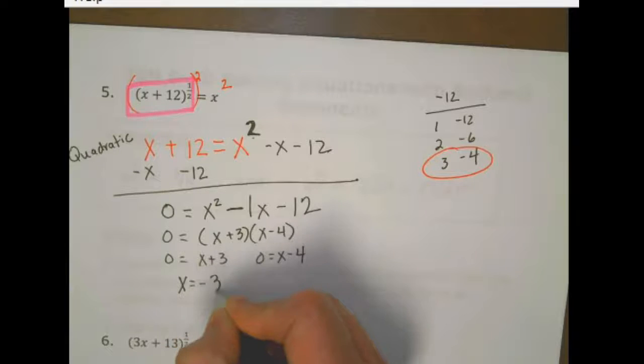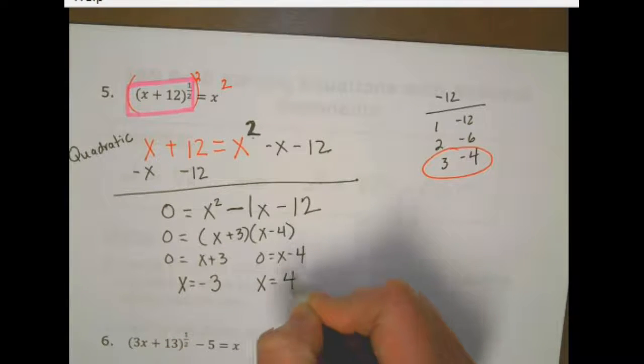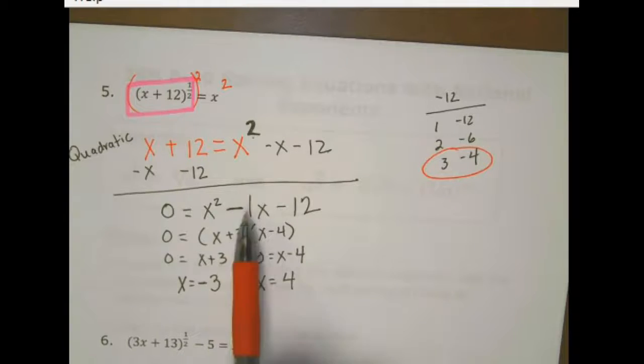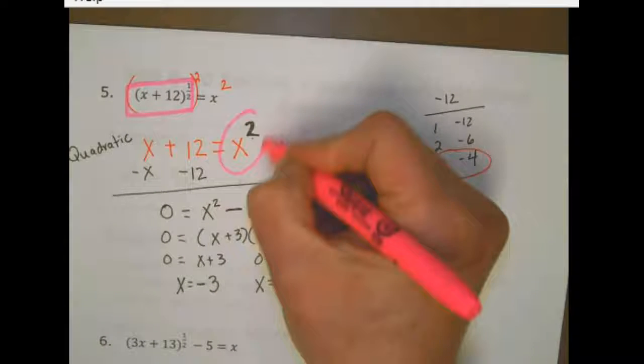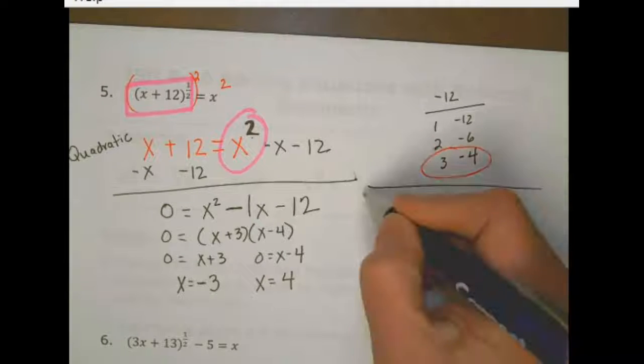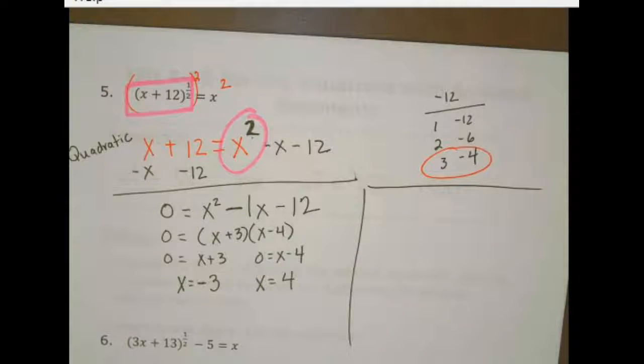I would expect some of you could skip a few of these steps, but make sure that you do not make a sign mistake. Those are my 2 possible answers. Now, is it clear why I factored on this one and I did not factor on problems 1 through 4? The factoring is because right here in this step, x is squared. In those other problems, I didn't have an x squared. So we need to check.